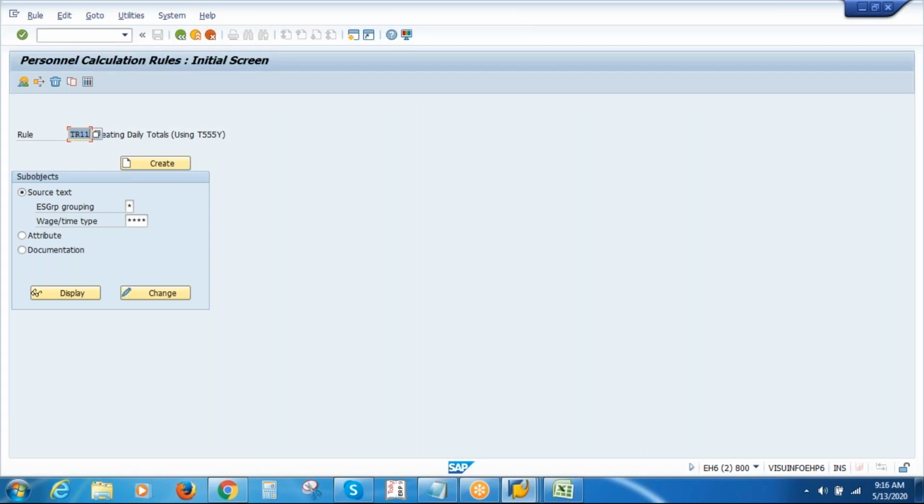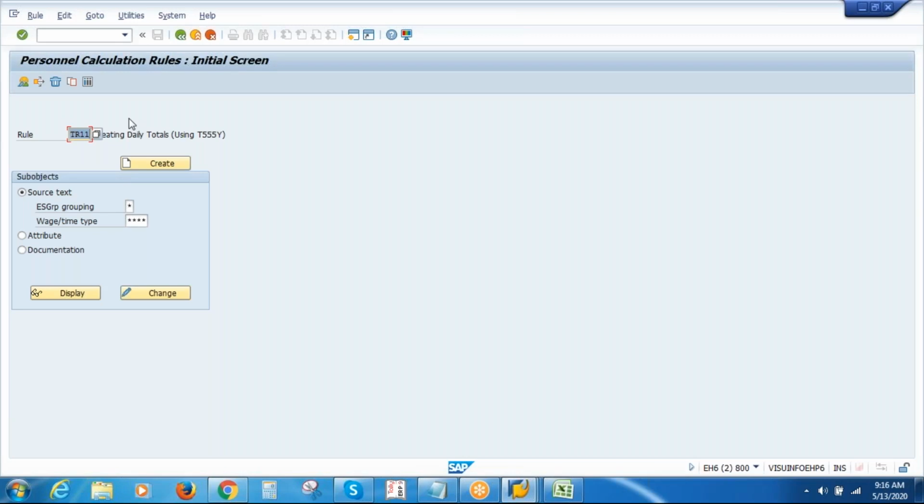What we can do is copy them, create a new custom defined PCR, and modify that PCR. The original PCRs and schemas, which are SAP defined, should not be modified. Take it for granted. Remember this forever and ever.